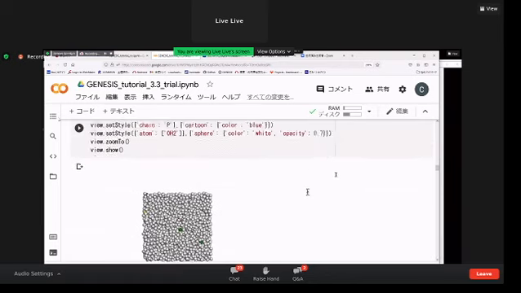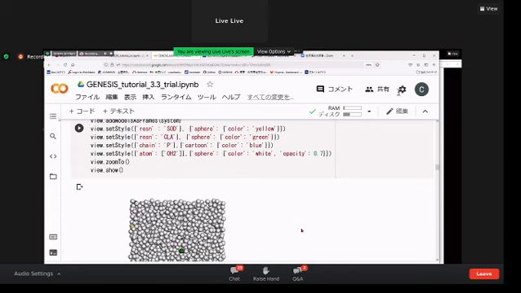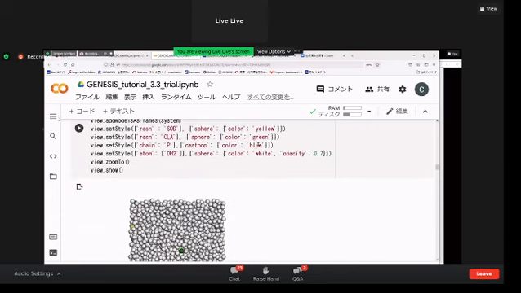So this white ball is a water molecule. The green one is a chloride ion, and the yellow one is a sodium ion, and the protein should be the blue one. However, because there is so much water, we can't see the protein.